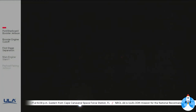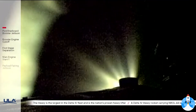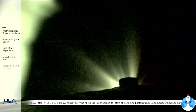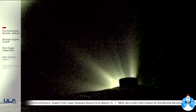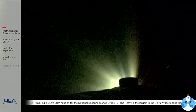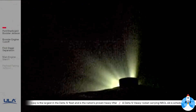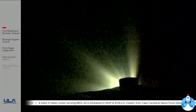Now four minutes 20 seconds into flight. The upper stage liquid oxygen system has begun boost phase chill-down sequence to begin thermal conditioning of the RL-10 engine. Approximately one minute remaining until BECO. Upper stage fuel system has now begun boost phase chill-down. Core engine continuing to look good in full thrust mode; engine operating parameters look nominal. Delta IV is now 71 miles in altitude, 360 miles downrange distance, traveling at 12,900 miles per hour.